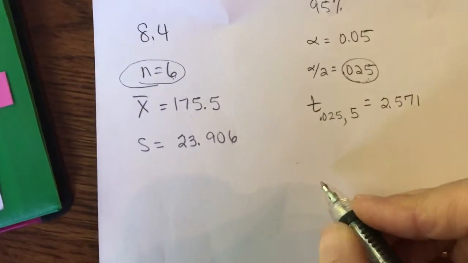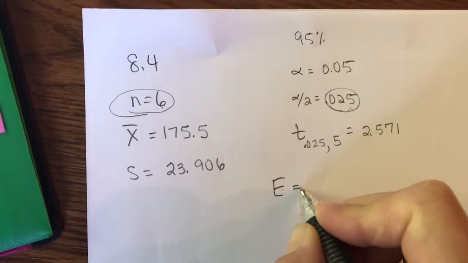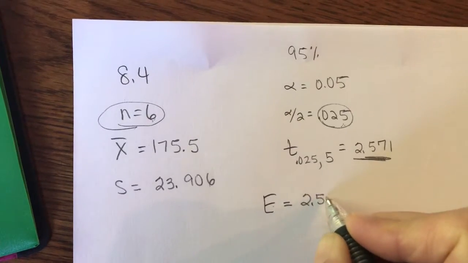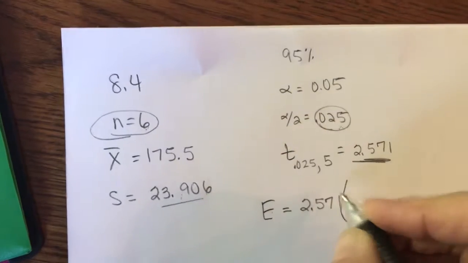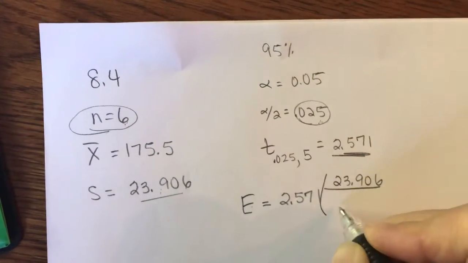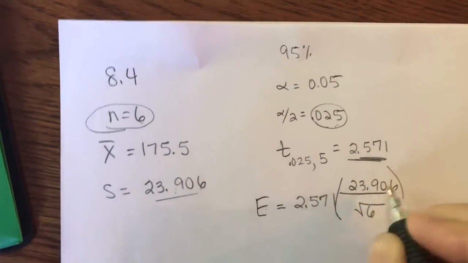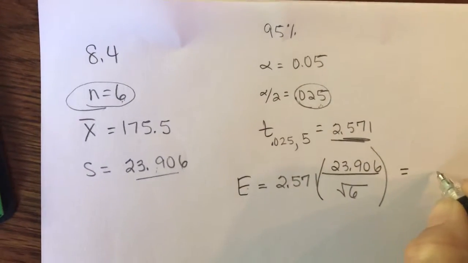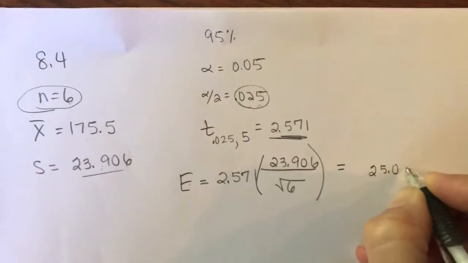That way, I should have everything that I need to find my error bound. So my error bound is this value, your percentage point that you found to be 95% confident, given that sample size. It's the standard deviation, which you found using your calculator. Sometimes I'll give that to you, sometimes I don't. All over the square root of n, which is 6. Do not round off these numbers very much until your final answer. If you crunch this in, you should get something around 25.09.